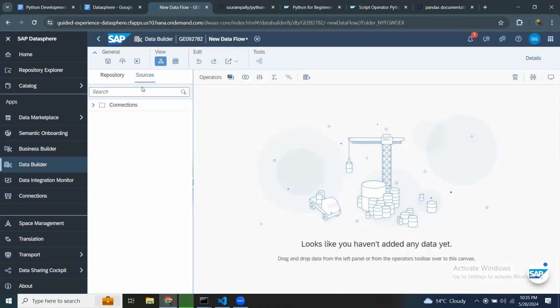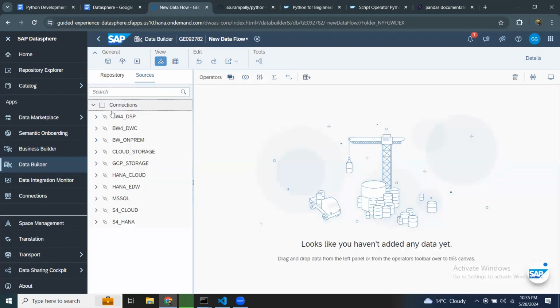Let's take a look at how I get the data from a source. So when I switch from repository to the sources, I see the connections folder, and there are some connections pre-existing in this guided experience service.